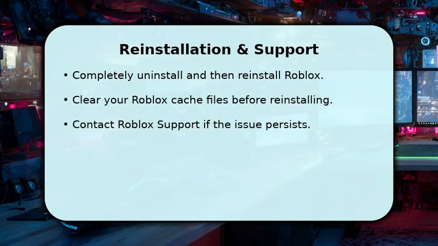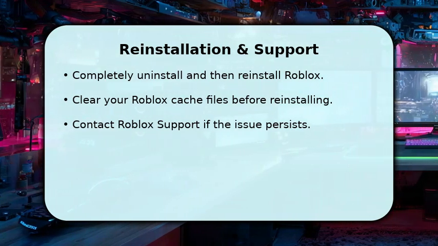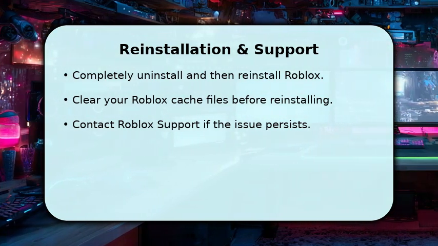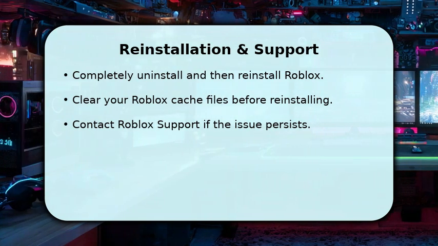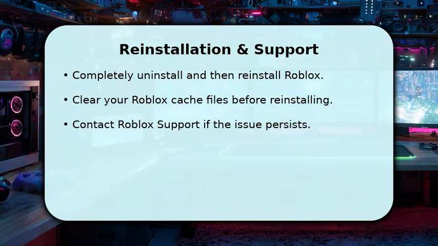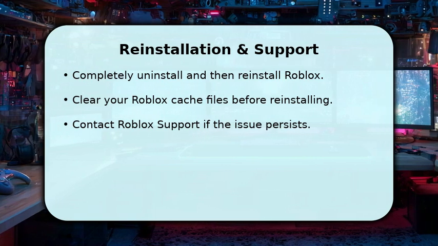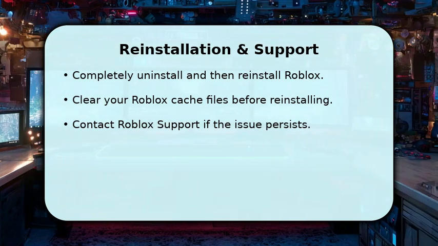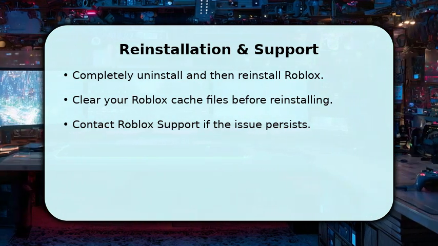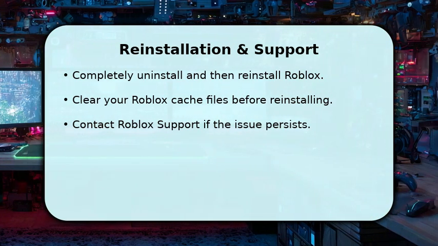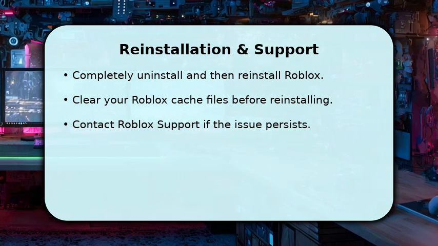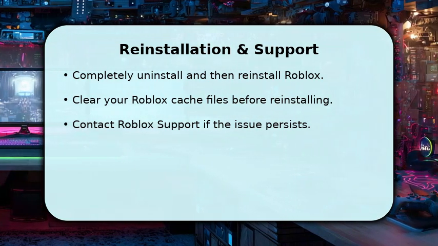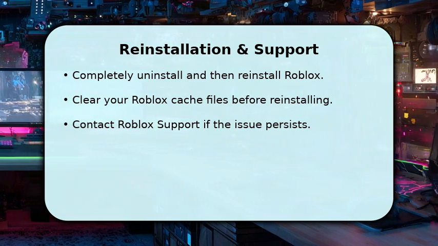If the quality bug stubbornly remains, a complete reinstallation of Roblox might be necessary. First, uninstall the game, then clear any remaining cache files from your system. After that, download and reinstall Roblox from the official website. If even this doesn't resolve the problem, don't hesitate to reach out to Roblox support. Provide them with as much detail as possible about the bug and your system specifications for the quickest resolution.